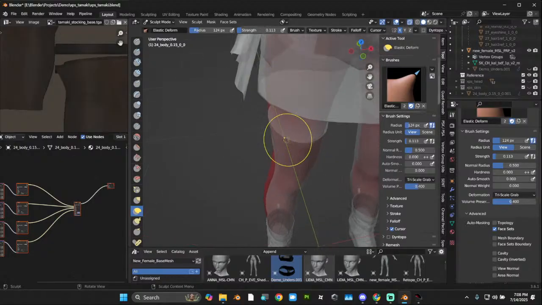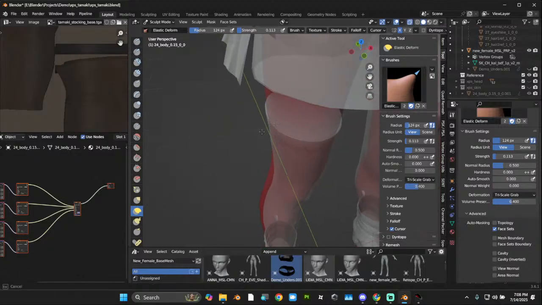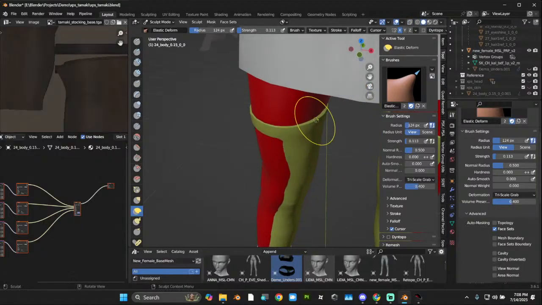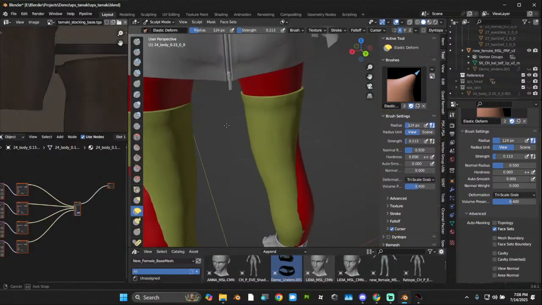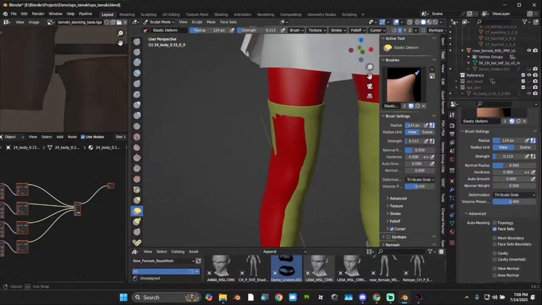And a little bit of push and pull. To get it lined up. And how accurate it is going to be completely up to you.